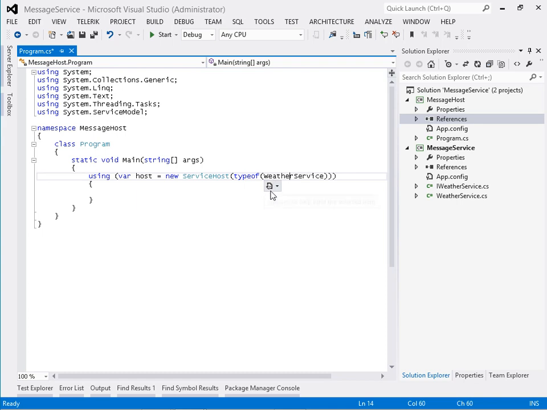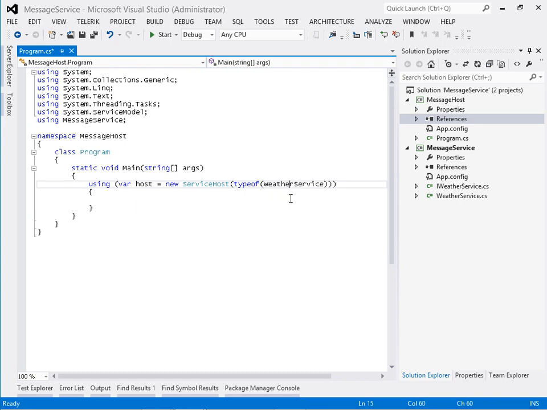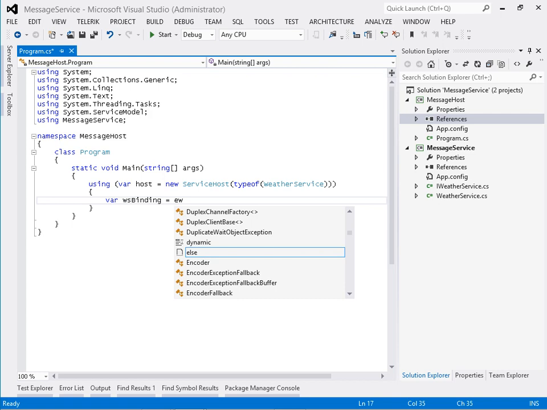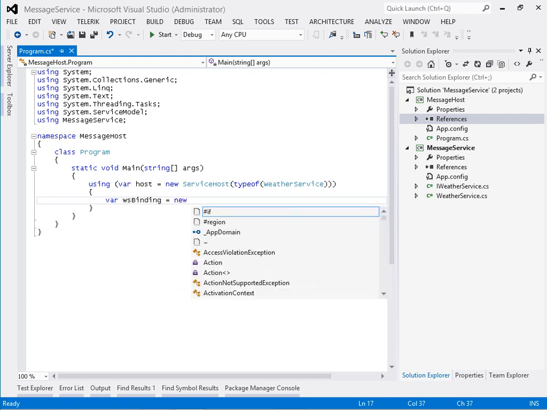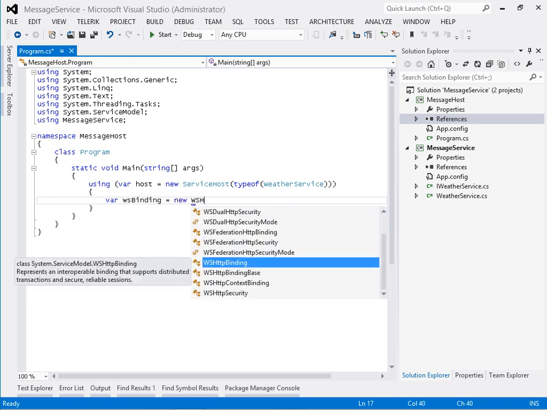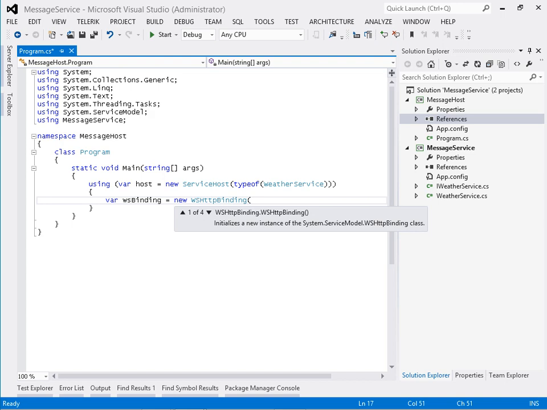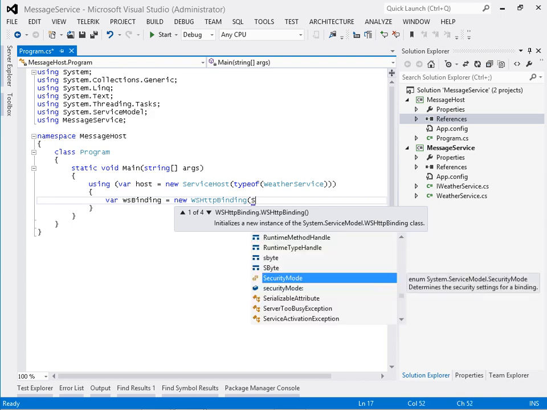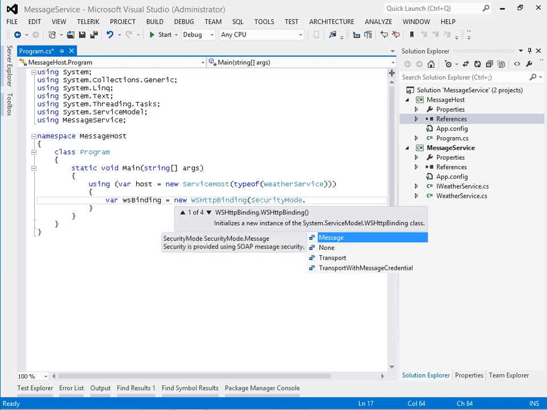And pull in its namespace. Now I'm going to create a custom binding. And these bindings have a parameter for security mode. And notice that there's different security modes I can select.